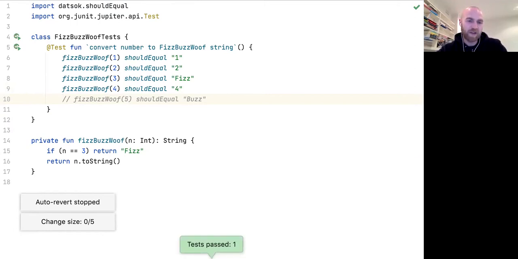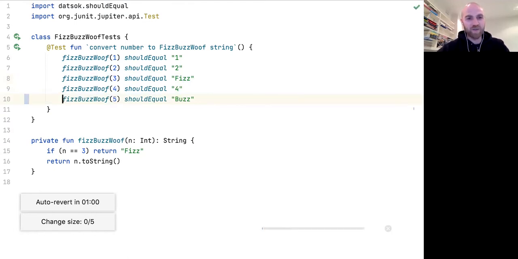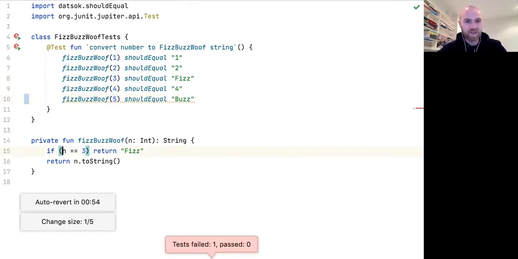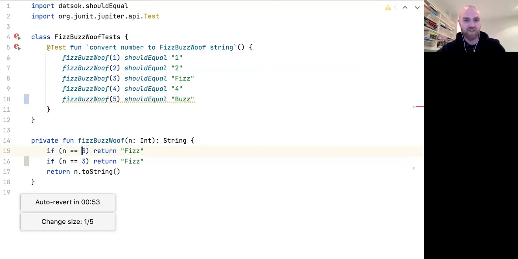The problem partially was that I did a few things at a time. If you remember, I did first 1, then 2, and then I tried to do fizz, 4, and buzz. As soon as, with this kind of technique, you start doing too many things, it becomes much harder to avoid reverts, and you end up cheating a bit. So that's a sign that maybe you can take smaller baby steps.